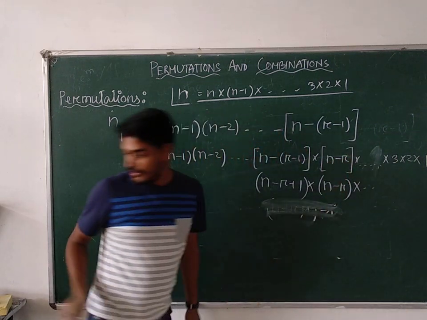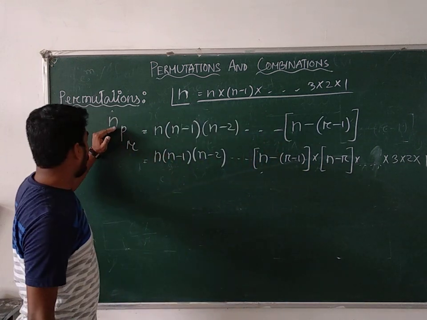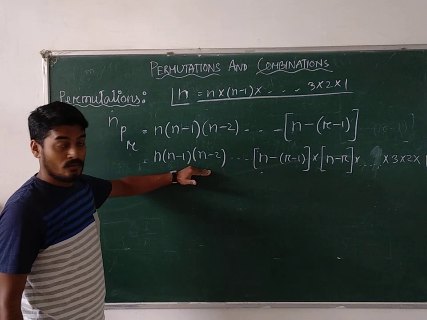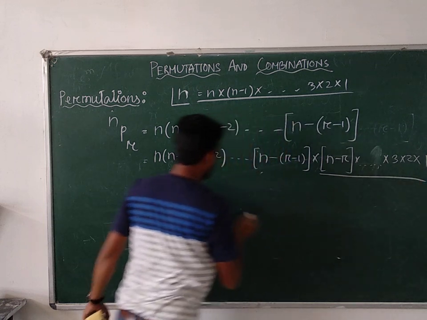Have you got it? So in this way we can easily write down. But remember that the value of nPr is equal to this one. It is not the exact expression for nPr. Which terms have you written extra? You have written two terms extra, from here up to 1.